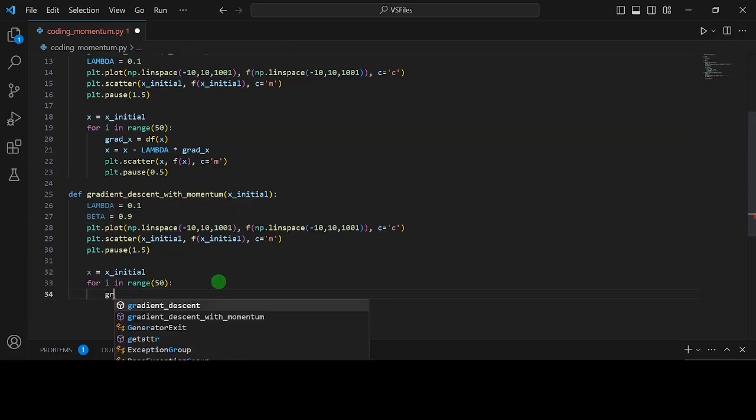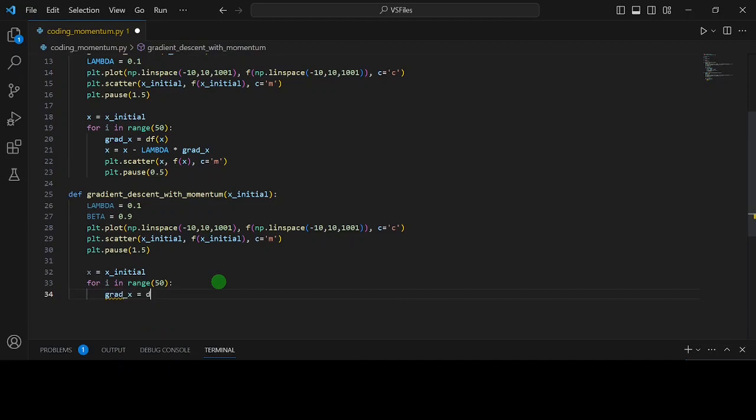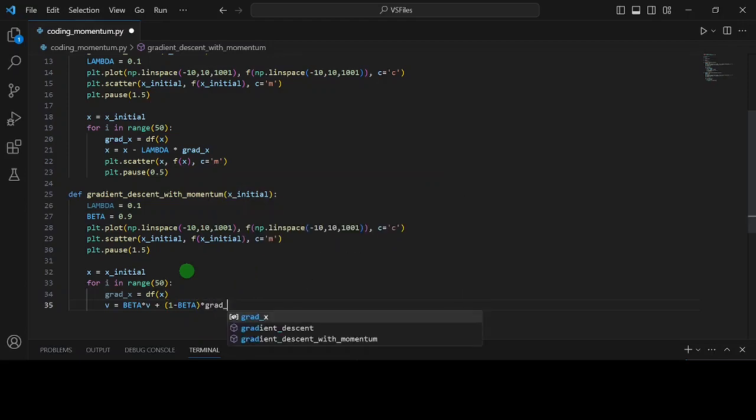All right, we still calculate grad X, and that's df of X, but now we update it differently. We need to calculate this new term V, which includes the momentum. So that's beta times the old value of V plus 1 minus beta times grad X. Now there are different equations for it.